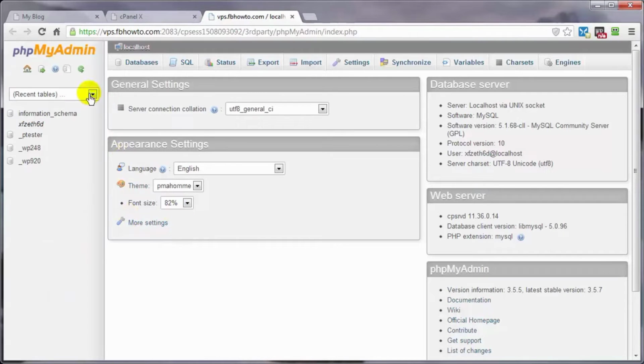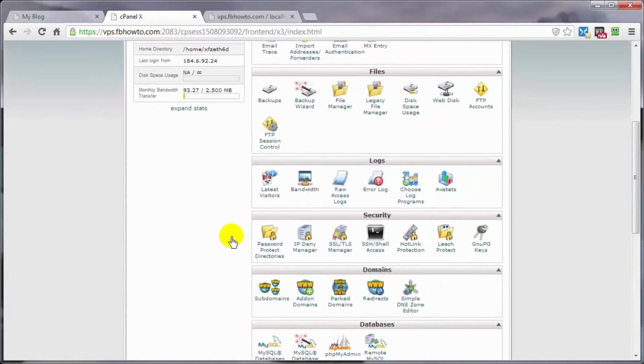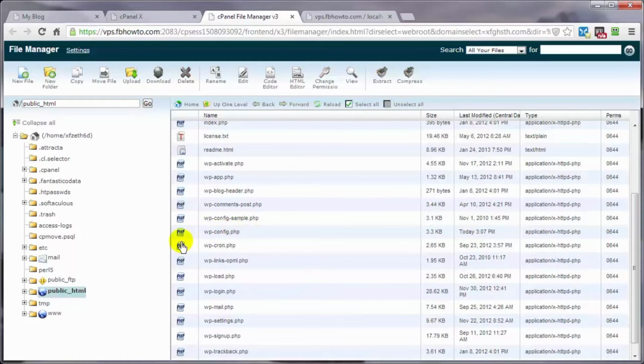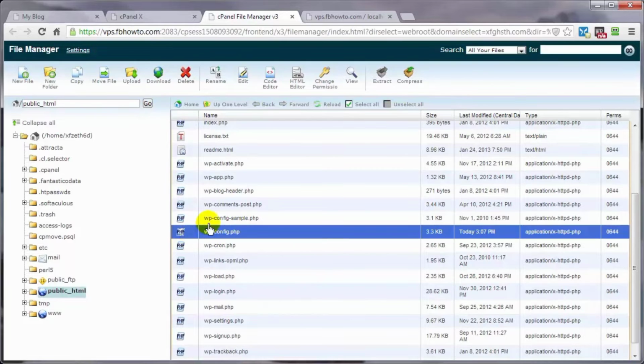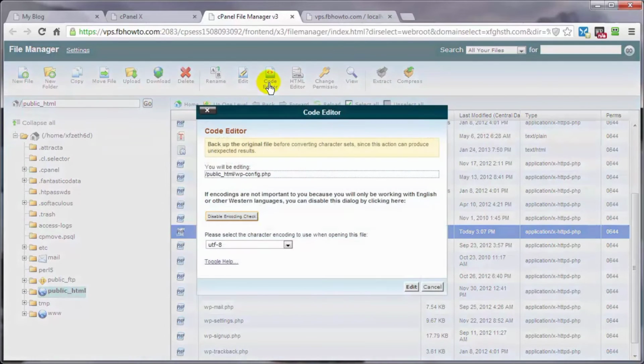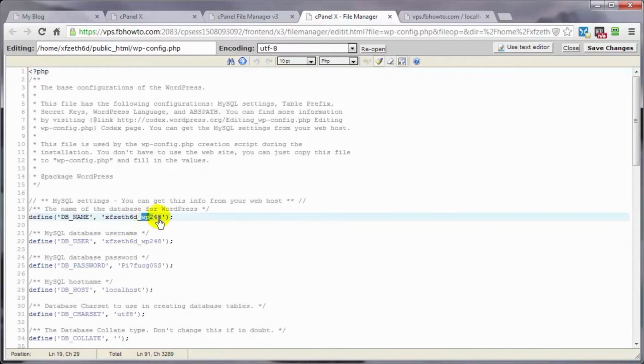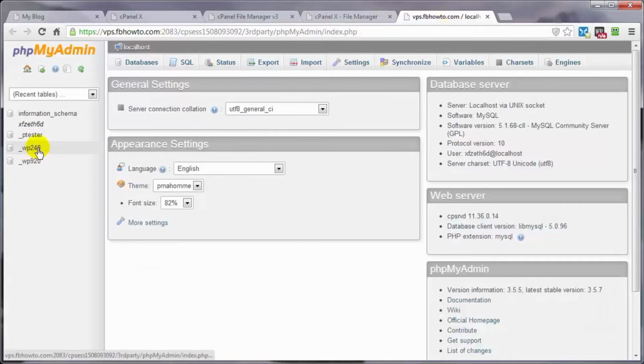And we want to, if you've got multiple databases, make sure you're editing the right one. Now, one way to make sure you've got the right database is to come back here to File Manager on your control panel. Click on File Manager. Come on down to the wp-config.php file. Select that. Click on Code Editor, and then Edit. And then right here is the name that we're going to be editing. So that would be the 248. That's going to be this one right here.